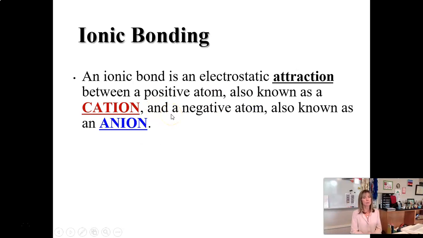An ionic bond, as I said before, is an electrostatic attraction between a positive ion and a negative ion. Now, we call positive ions cations. Okay, I'm going to write this and show you. We call these cations. I know that you probably looked at that and thought, oh, she can't talk, clearly that's a cation. No, it's not, and it makes me laugh a lot inside when you guys call it that, so don't do that. It's called a cation. The way that I remember cations are positive is, if you wrote this with a lowercase t, it would look like a plus sign. So cations are positive ions.